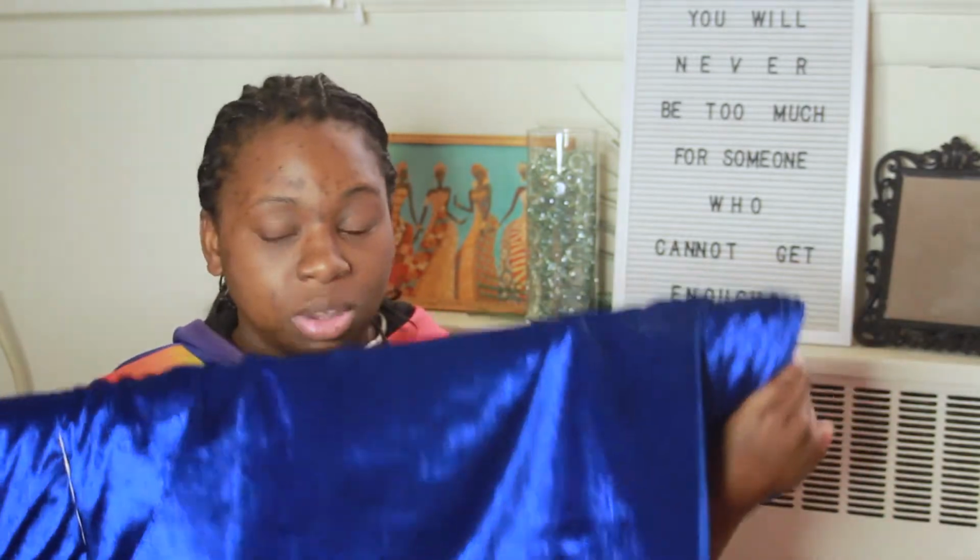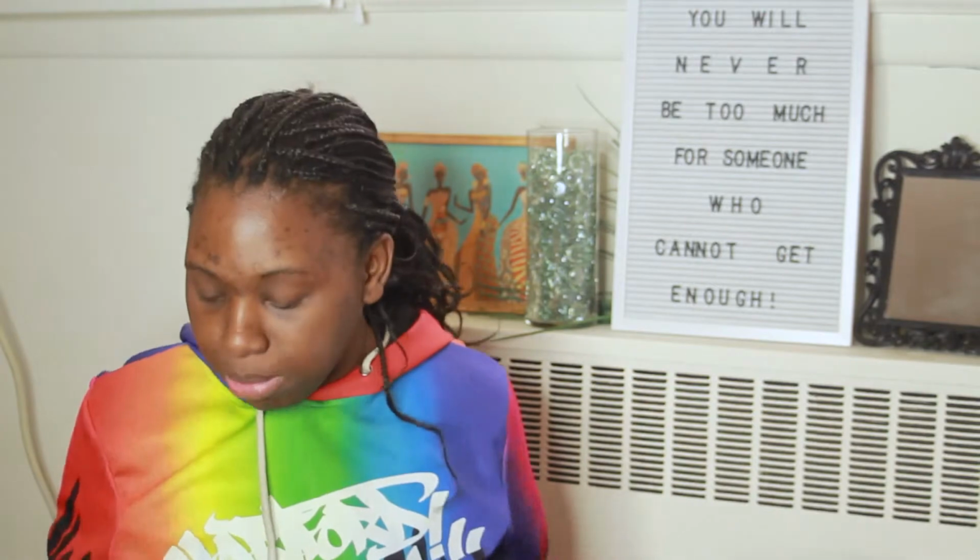So I picked up my fabrics from Walmart. This velour, that's what they're calling it, was $6.97 a yard. I picked up a little over 3.5 yards because I just grabbed whatever was left, because I wasn't 100% sure of what I was making when I was buying this. So I will show you.